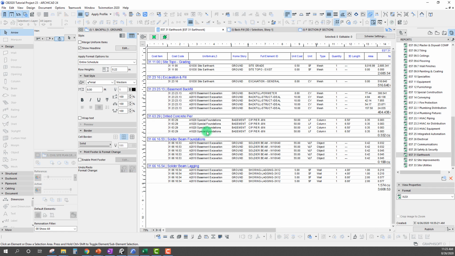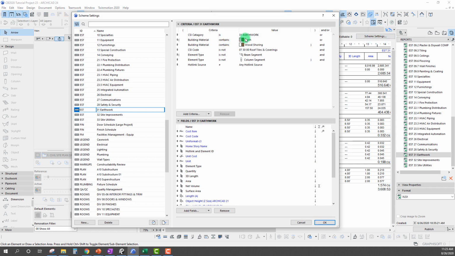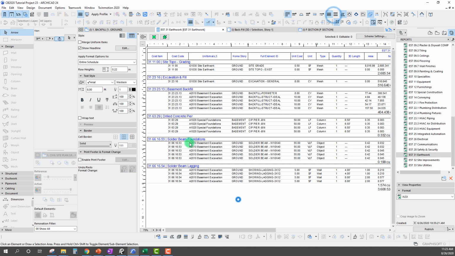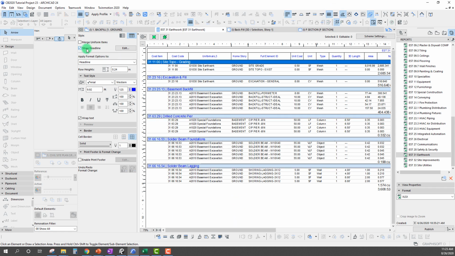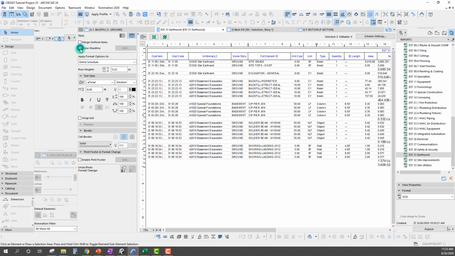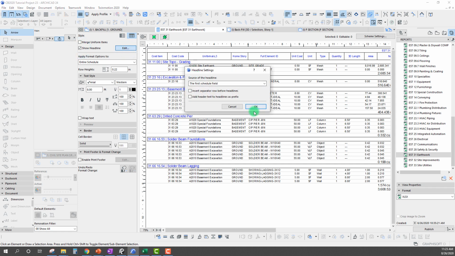So just to do a real quick recap with this quantification and estimating, the main thing is to set up a report that has some specific criteria that you can assign your elements to. You just organize these. We're creating these headlines by turning them on as our first row here.